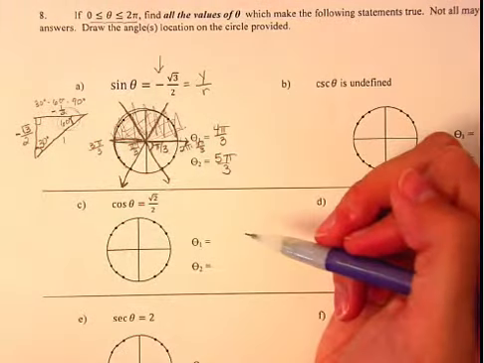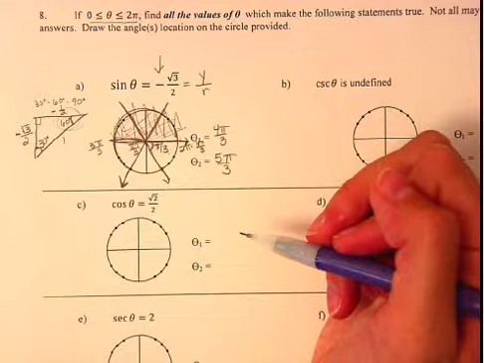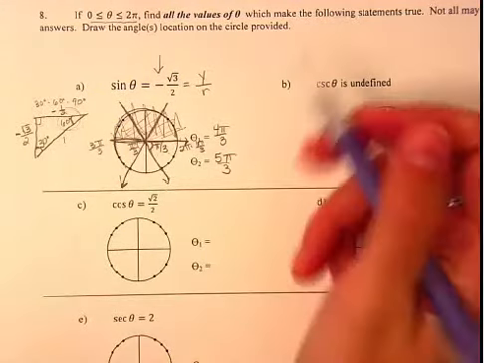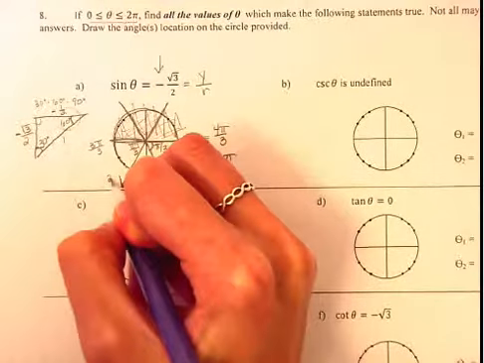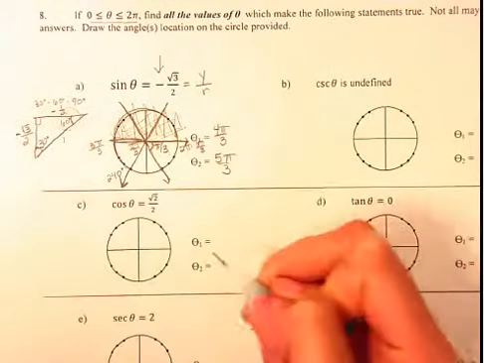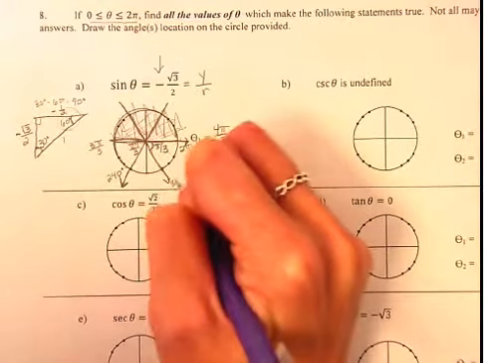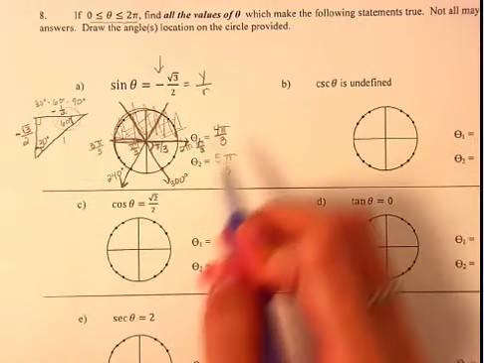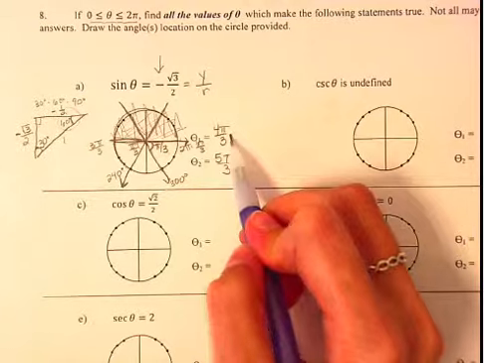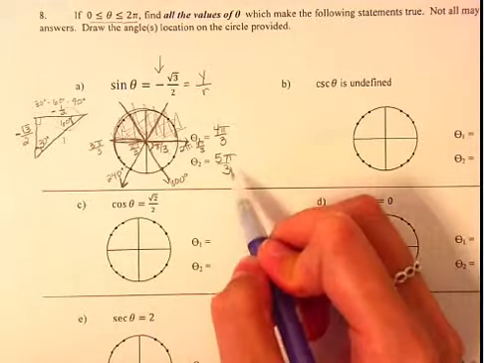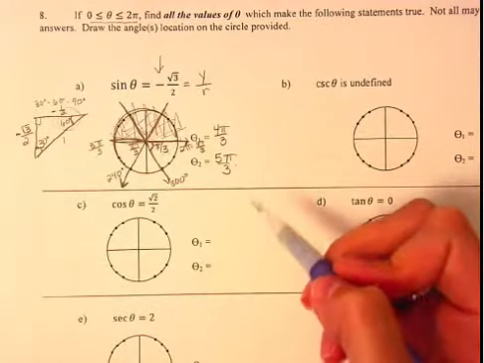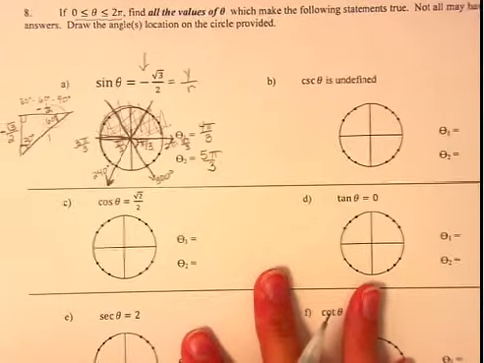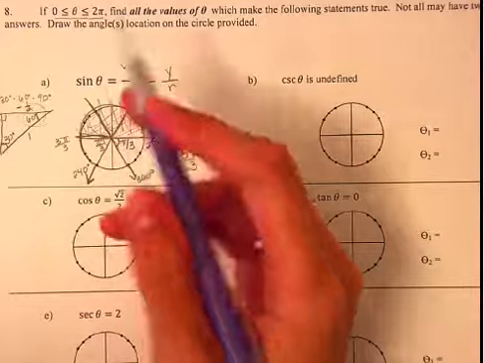And again, you could also put it in degrees. Figure out the degrees first, and then convert it to radians. So in degrees, this would be 240 degrees, and this would be 300 degrees. 240 degrees changed to radians gives me 4 pi over 3. 300 degrees changed to radians gives me 5 pi over 3. So that problem was a little tricky, and it's kind of messy, but you can generally see where I'm going here.